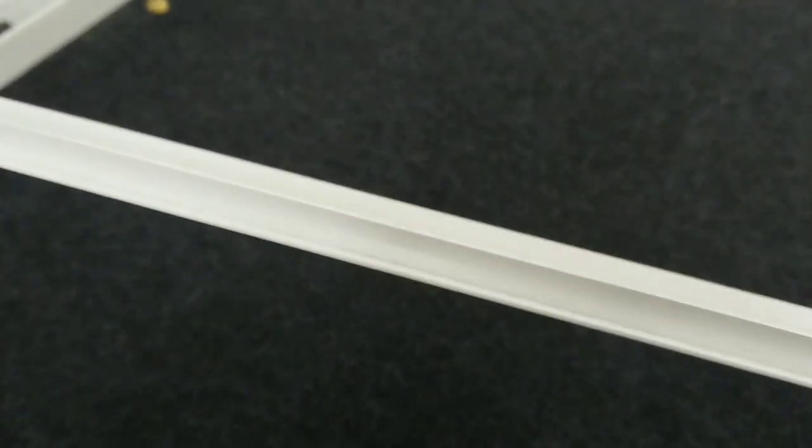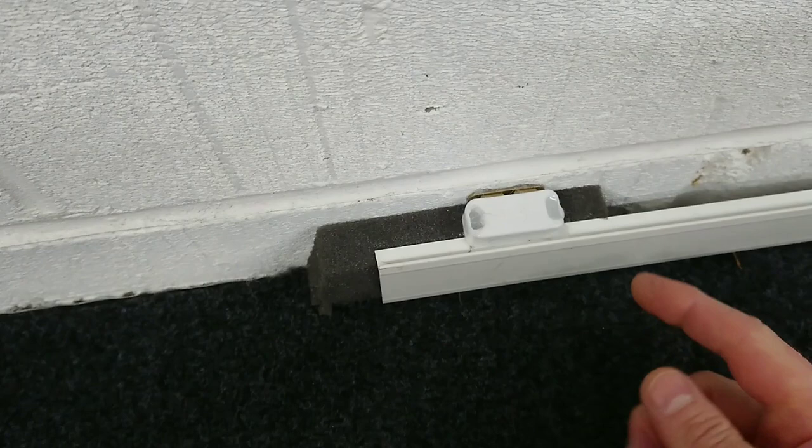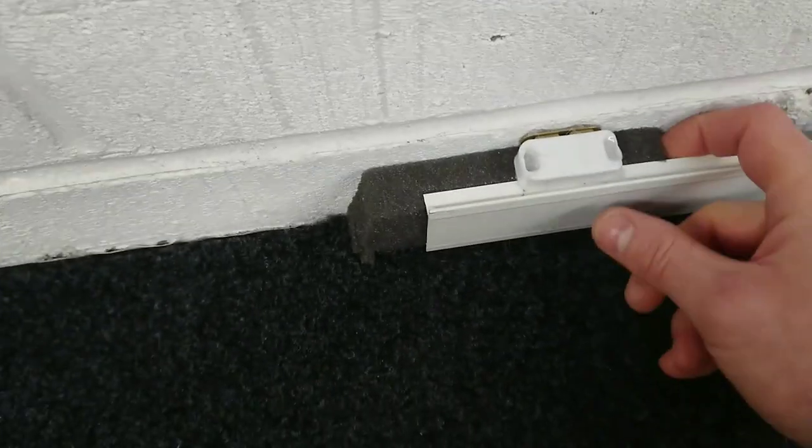Right, for the barriers, I'll just use this plastic, which is actually from the electrical conduit. This is the part that actually clips over the front. The good thing about this is it's nice and cheap. It's quite flexible, but obviously very strong as well. To fix it onto the walls, I tried a number of different ways. First of all, I did use double-sided sticky Velcro. It wasn't very good, so I changed it.